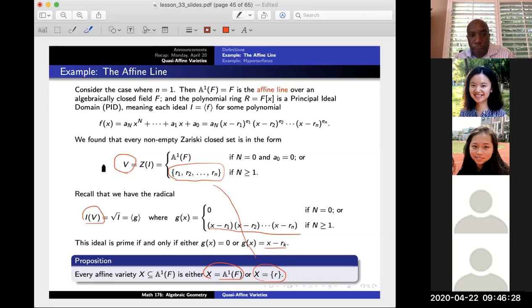So I want to point out that the V's appear at the top. These are Zariski closed subsets, but remember that an affine variety is an irreducible Zariski closed subset. So it's a very specific kind of Zariski closed. So that's why for affine varieties, there are only these two possibilities. So it's a little bit weird that in this case for the affine line, it is very precise. What do we mean by an affine variety? But it's only one of these two.